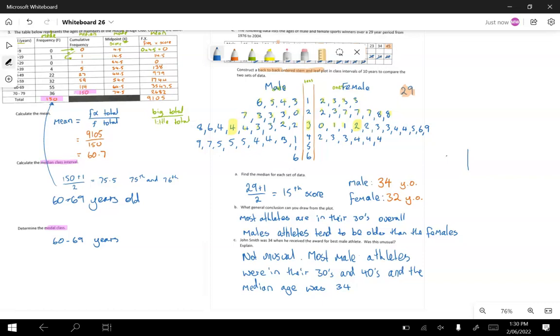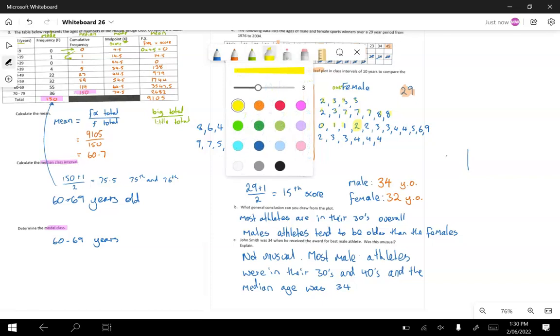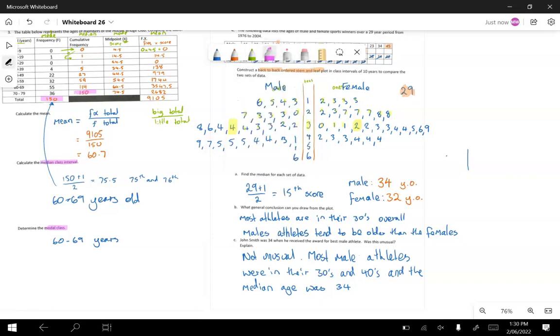The only other thing that this question doesn't ask you about, that you may see in the test for this topic or the end of year exam, is that it might ask you a little bit about statistical outliers, and you need to be careful here because there's a couple of pretty old athletes here. Two of the males, one of them's 51, one of them's 66. Now 51 maybe not so much, because there are ones that are 49, but 66 is definitely a statistical outlier, and it will skew the data a little bit. So just make sure you're keeping an eye out for that.